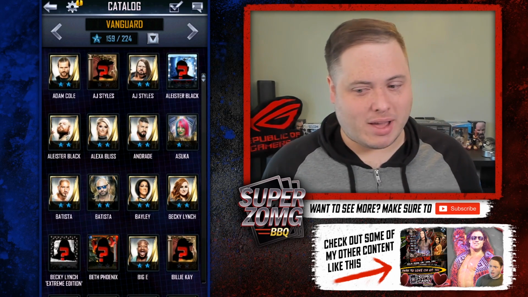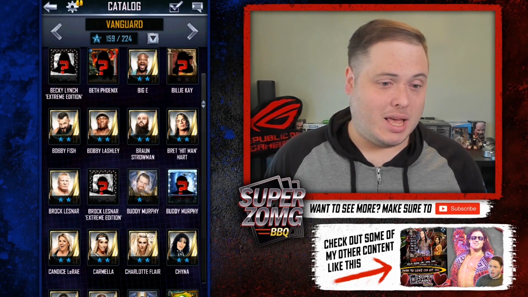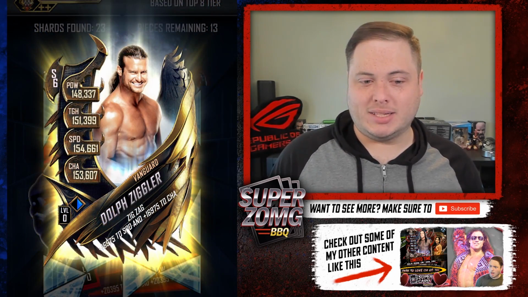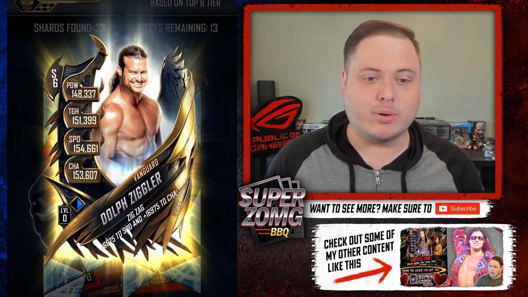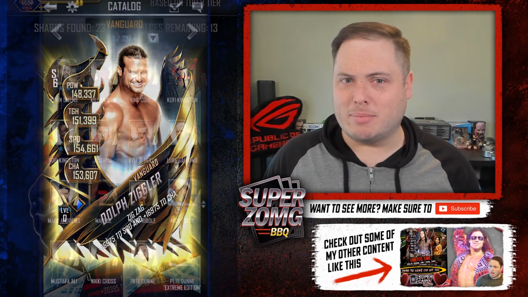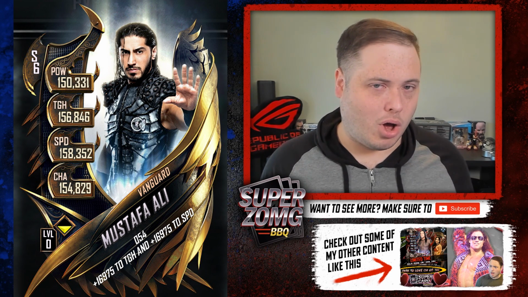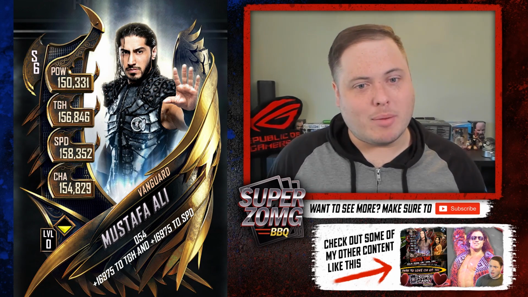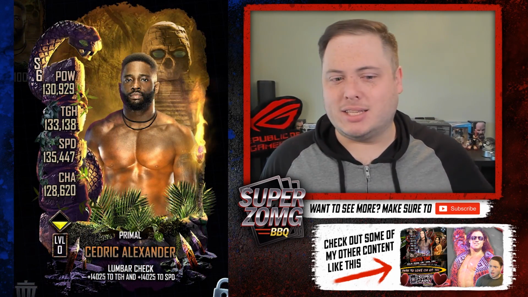Then if we go back to Vanguard, we do have ourselves 2 brand new cards in... I'm going to get this right. Dolph Ziggler, who is just next to Dominik Dijakovic and below Doink the Clown. And randomly Mustafa Ali added because of the theme of the ring domination, and he is on the heroic side. Primal, again, very randomly, Cedric Alexander added to the game.